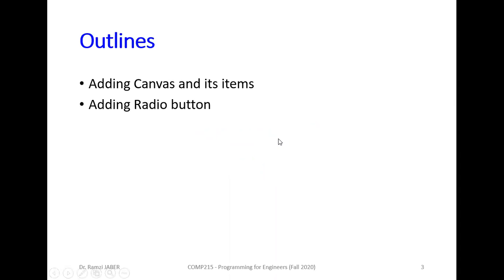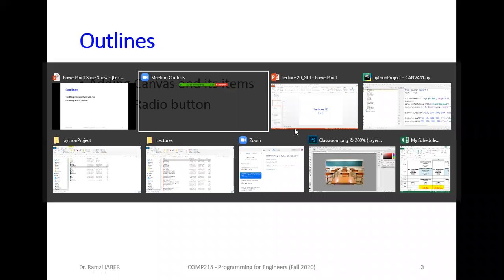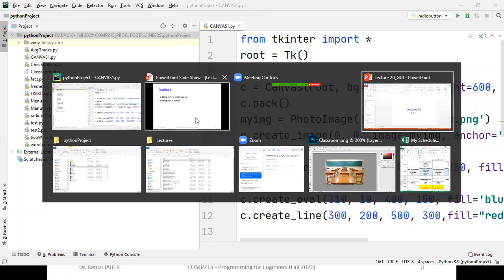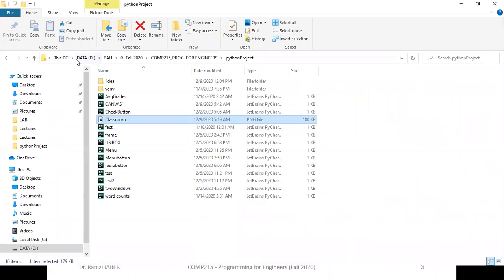Before we start, when we insert an image inside Python, I will open PyCharm now. Inside PyCharm, when you create a project, there is a path. This path is where your files are saved, the location of your files inside this project. This is my path, so I put this image between our files.